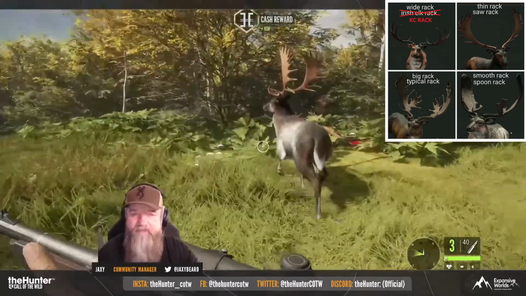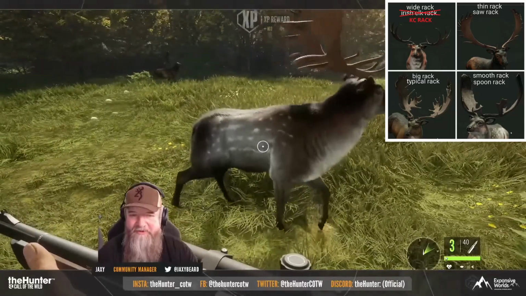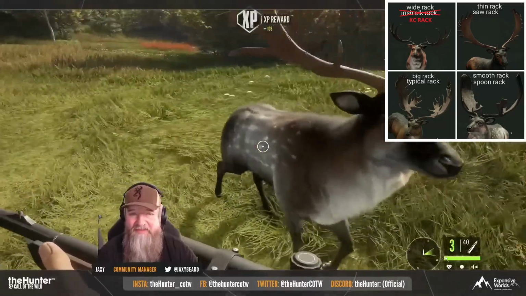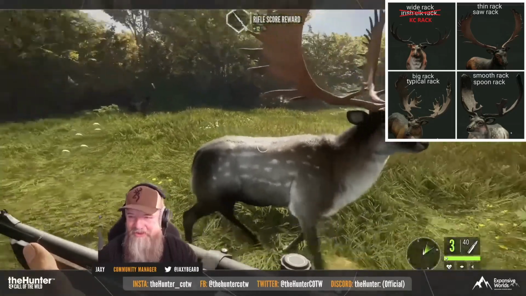I love what it's got going on in the back with the moose front shovels on the back of the rack. I do think that looks pretty cool. Again, maybe a little bit more on the brow tines, but this is a very cool rack. I would love to get this rack. I would not have anything against putting that rack in my lodge.